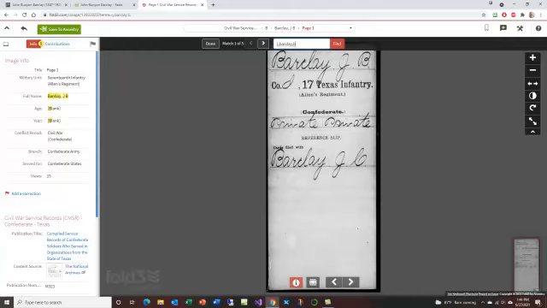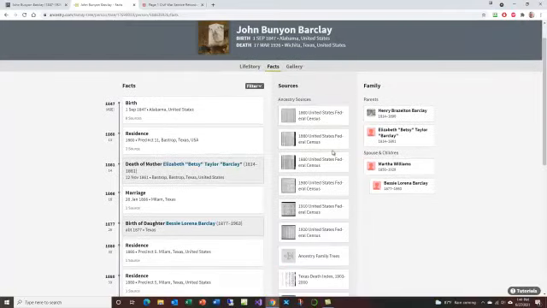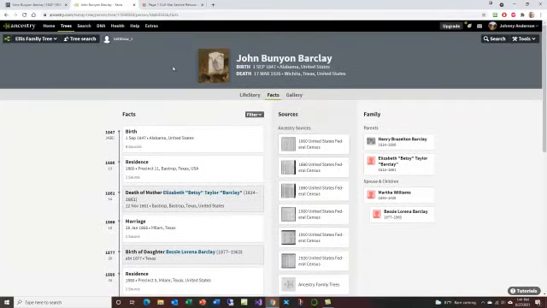Many times there are more than one page that you can look to see where they enlisted and what age they were. In this case, there was only one page for J.B. Barclay. So we're reasonably sure that he's a veteran. We've got the headstone, we've got the widow's pension application, we've got the headstone application, we've got a good match, not an excellent match, but a good match for the name in the CMSR. So we can be reasonably sure that John Bunyan Barclay is a veteran.